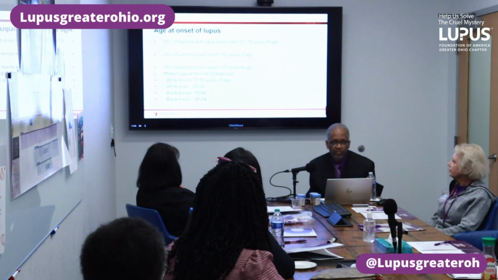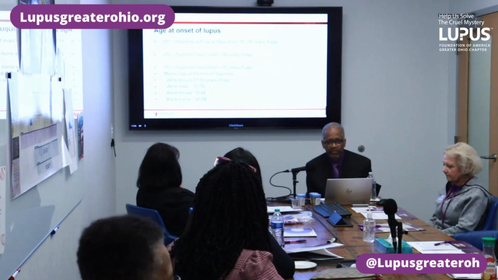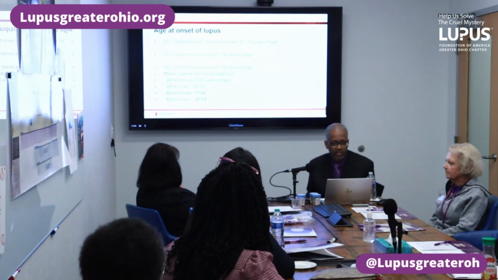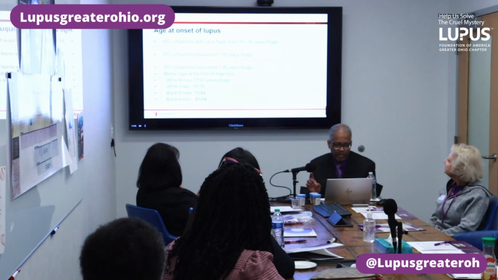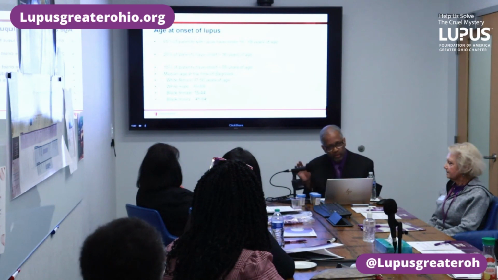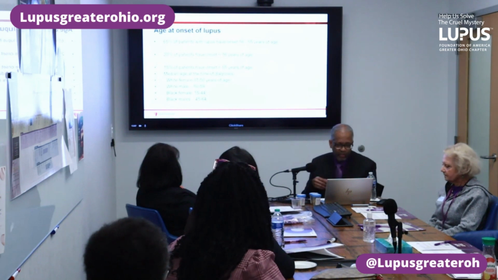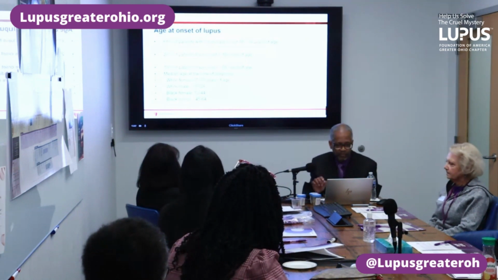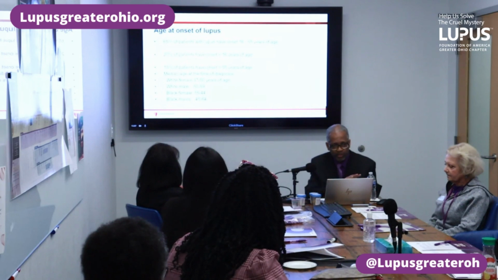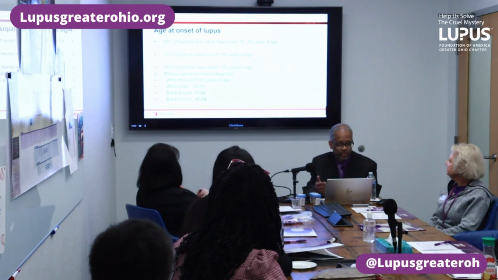But we do see some patients that develop it in their 40s or 50s or even later, and some suspect that maybe some of these may have actually had lupus for a longer time than they realized, and it didn't have enough symptoms to go investigate. We noticed that also black females tend to have an earlier onset than their Caucasian counterparts, and then black men tend to get it a little bit later than that, but white men tend to get it even later. So anyway, because of this, there's a spread in terms of the age group in which lupus is being presented.